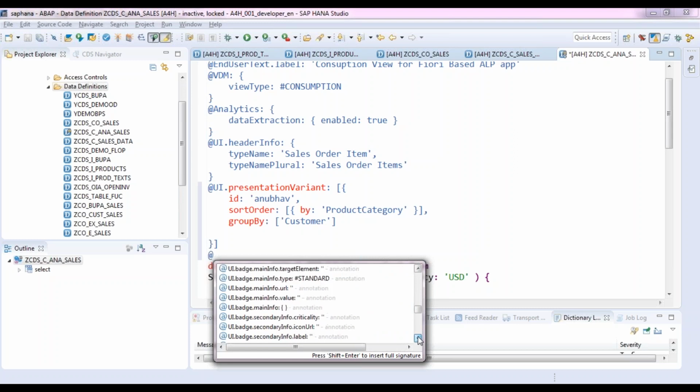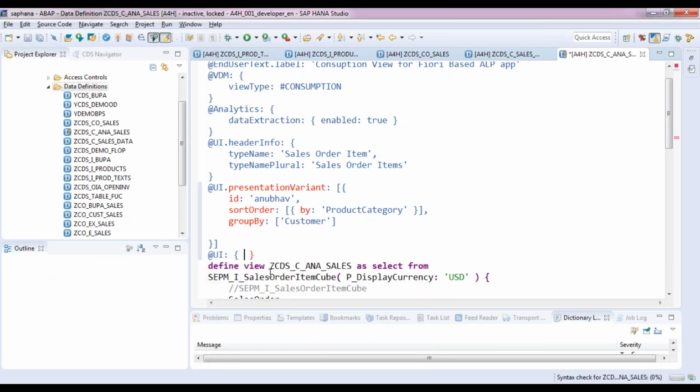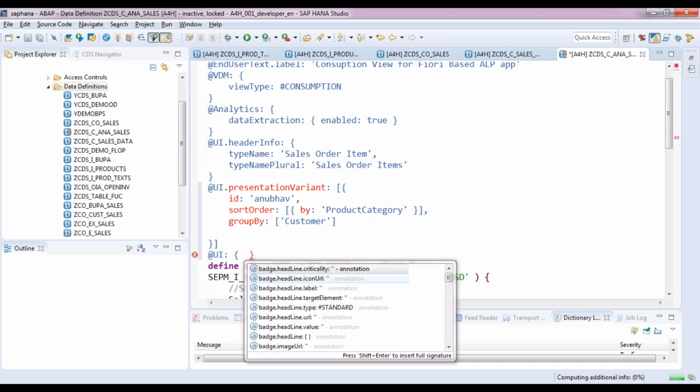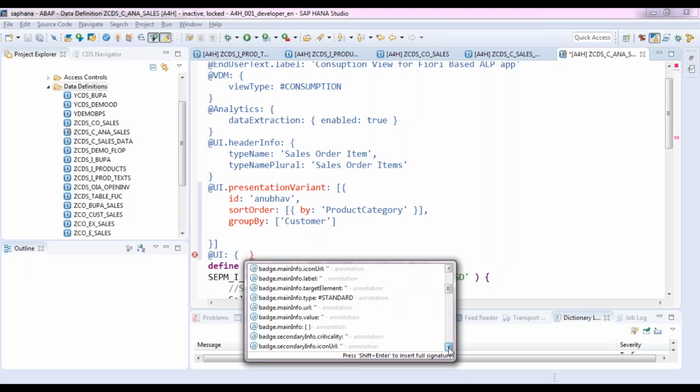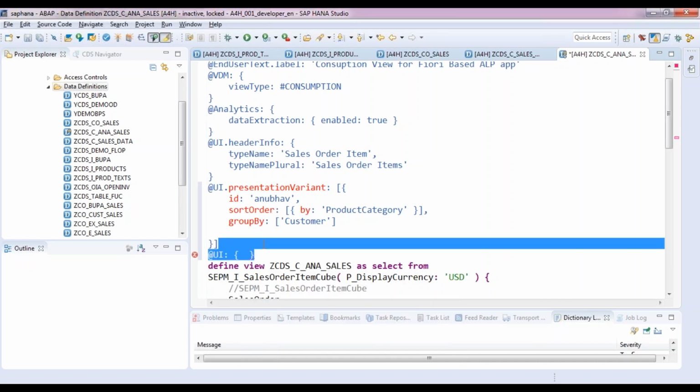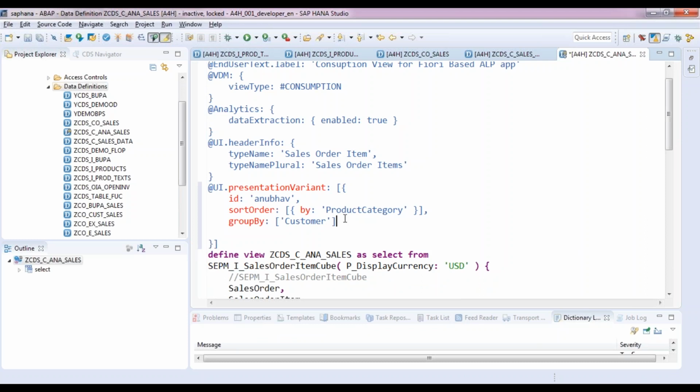UI badge, you see a lot of UI annotations, and they will basically control the behavior for your view. UI header info, description, that's UI header. UI VDM, let me try inside this if visualization is possible. No, not chart qualifier. Chart qualifier is used for a different purpose. I am coming to that. Okay, I don't see it here. Let me just directly go and define it here itself, guys.